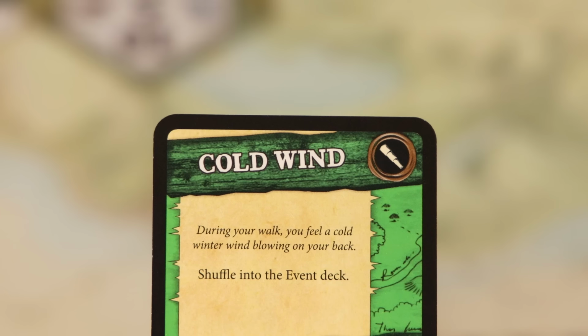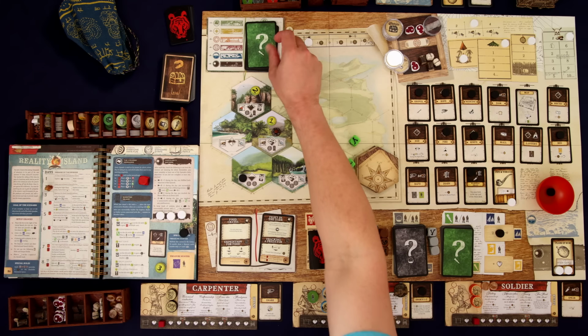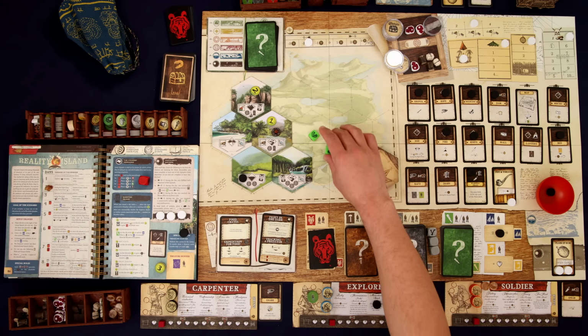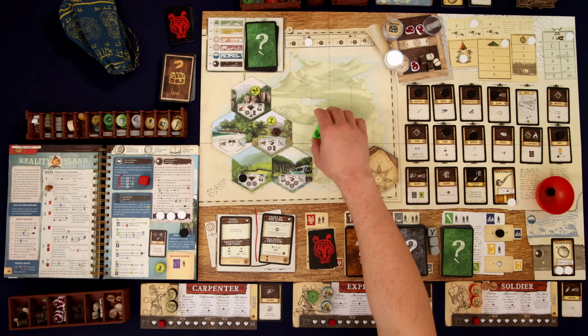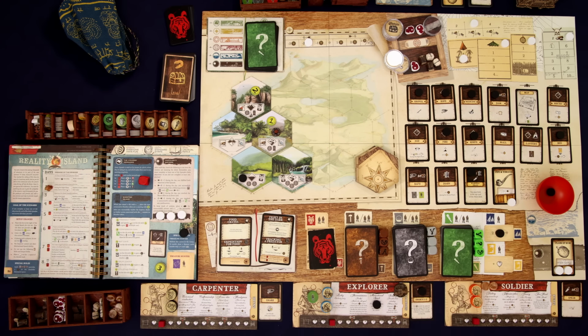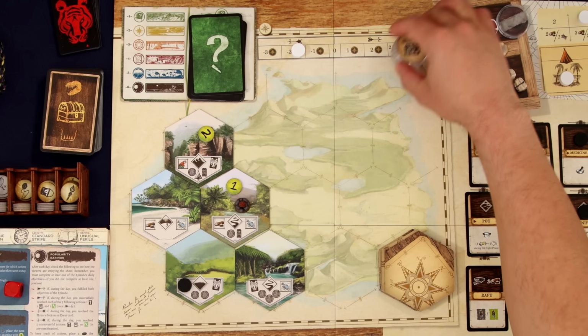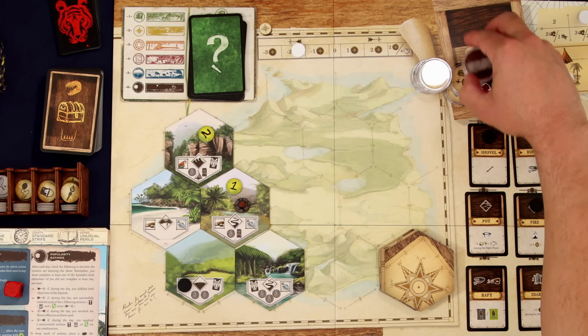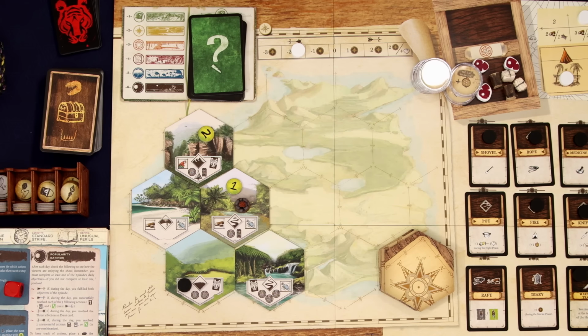Cold wind. During your walk, you feel a cold winter wind blowing on your back. Shuffle into the event deck. Oh my goodness. So weather's going to be a problem. Clearly. I am so glad we built a shelter. That might prove to be one of the best decisions that I made. Okay, let's move all our stuff down and see what treasure we have. Convert that into 3 determination.